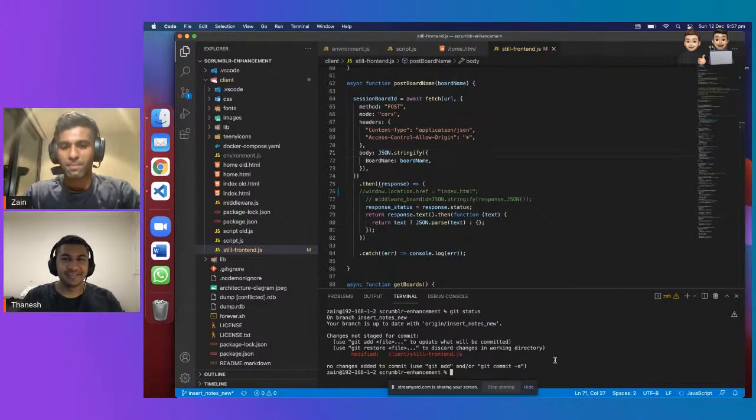No, we didn't, so we kind of didn't follow best practices there. We used the insert nodes new branch for the whole thing. Okay, that's fine, no problem at all. This would be storing all the board names, so we need to create a new branch for this functionality now.